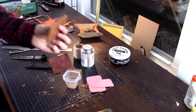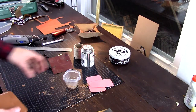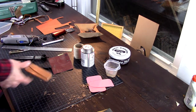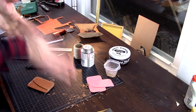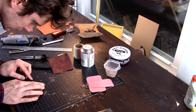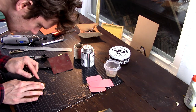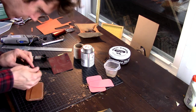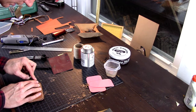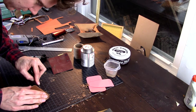Cool. So as you can see, this is what we're working with here. All right. Home stretch. Let's find the edge bevel there. So I use a really shallow bevel. I don't really like the super rounded look for some reason, but you can obviously use a bigger bevel than I'm using to get that effect.